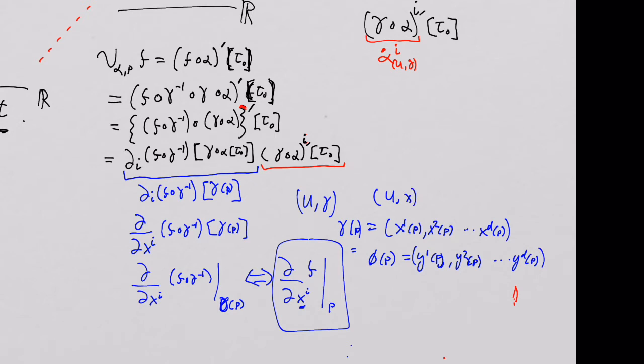There's an alternative way of doing it notation-wise where I define the chart as u x, where x is the mapping, right? And then it saves me a little trouble because I say x of p equals x1 of p dot dot dot xd of p, right? And I could say a different chart or a different chart mapping. I could say v of y, and then y of p would equal y1 of p dot dot dot yd of p, right?